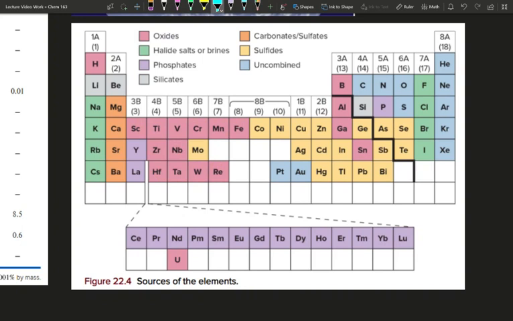If we look at the alkali metals and the alkali earth metals, we'll find that the sodium, potassium, rubidium, cesium tend to be found in the form of halide salts. These bond very nicely with fluorine, chlorine, bromine, and iodine, which is why we talk about sodium chlorides, potassium chlorides, sodium bromides, and the like so often. This is really the form that you're going to find them. They're very soluble in water, and so a great deal of it is in our ocean water.